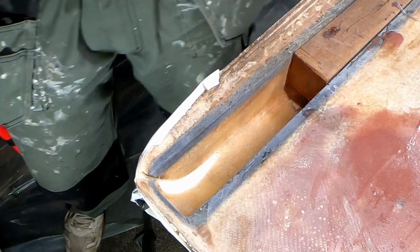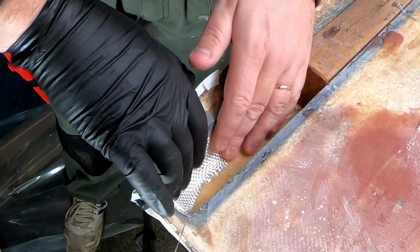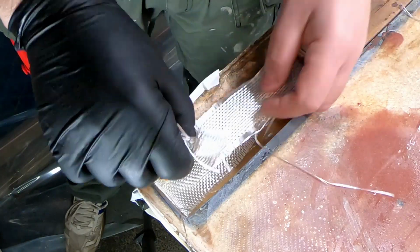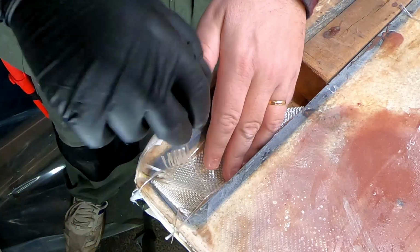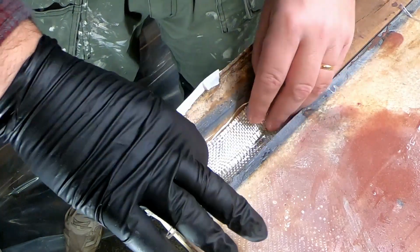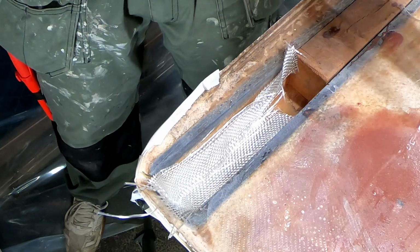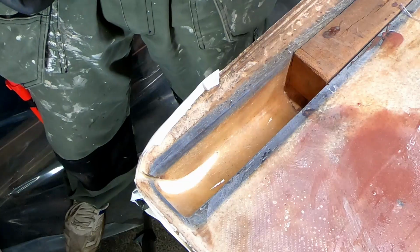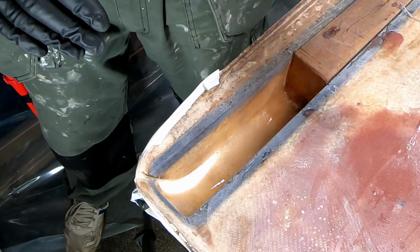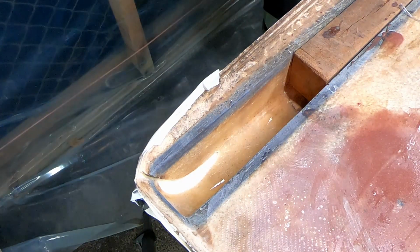So what I'm going to do now, I'm going to put down a couple of thin strips of fiberglass like that, something like this, overlapping each other a little bit. And after I put in the core material, I will fiberglass the inside of the roof. I will turn it all upside down, and then I will take care of the outside of this. Let's mix up some epoxy.